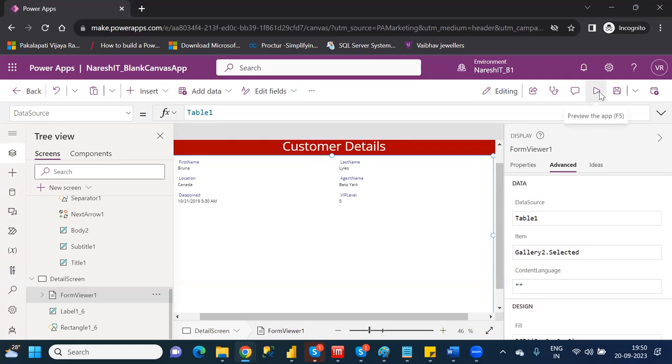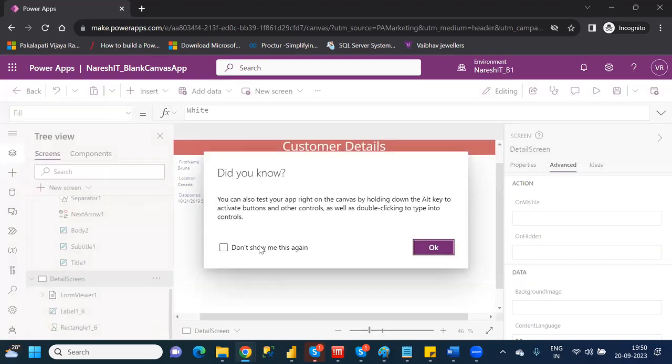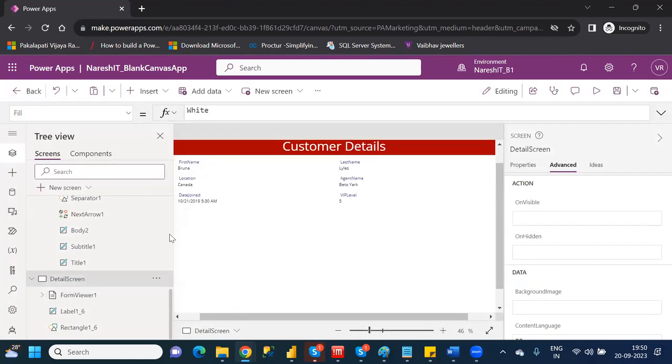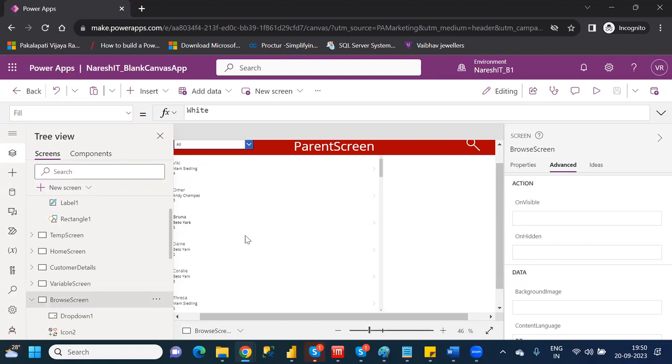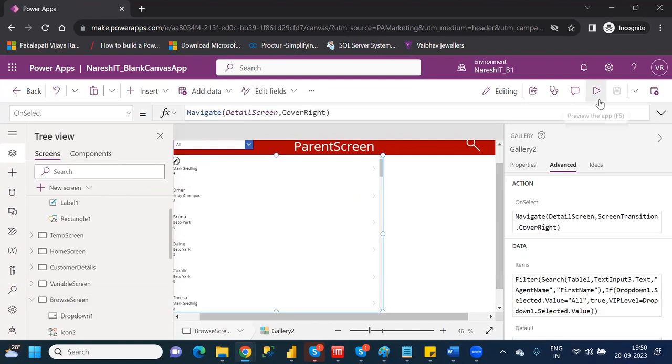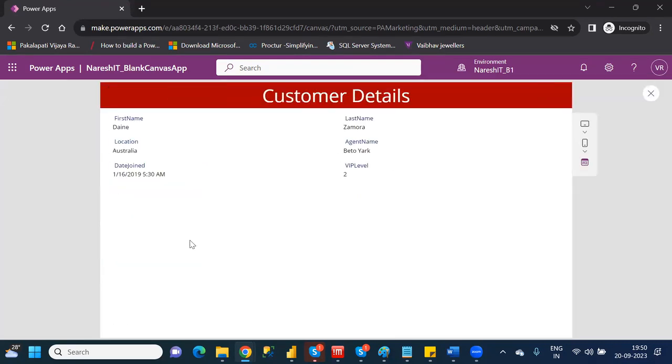Not only this one. See here. Once again. So in the browse screen itself, suppose if I'm selecting Daniel, see here, Danny record only, it will display in the details like this.